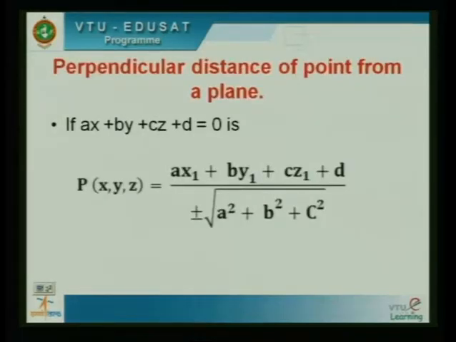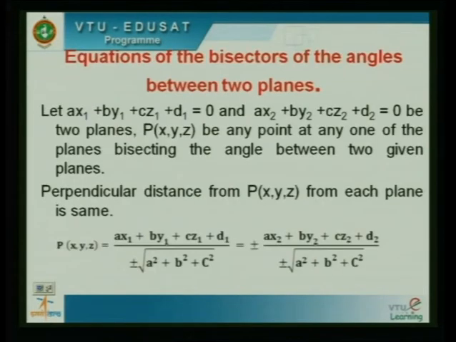Then the perpendicular distance from the point (x1, y1, z1) to the plane Ax + By + Cz + D = 0, as we discussed in the two dimensional case, is P = (Ax1 + By1 + Cz1 + D) divided by the square root of A square plus B square plus C square. Otherwise, if you use a different notation, like (a1x + b1y + c1z + d1) divided by plus or minus the square root of a1 square plus b1 square plus c1 square, the notation does not make any difference. But the formula you have to remember is the expression divided by the square root of the sum of the squares of the coefficients of x, y, z. So that should be there.